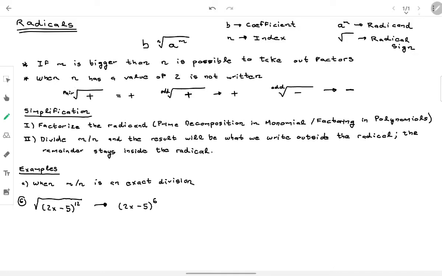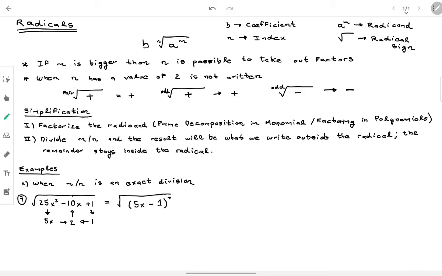Let's see another exercise. So what happens when we have a polynomial but not a power? Remember, we need to try to factorize that polynomial. So this one, we can put it a little bit different. This one has a square root that is 5x, this one has a square root that is 1. If I multiply those times 2, it's going to be the middle one. So that means this one is a perfect square trinomial, so we can put it like 5x, the sign of the second one, minus 1, all of it squared.